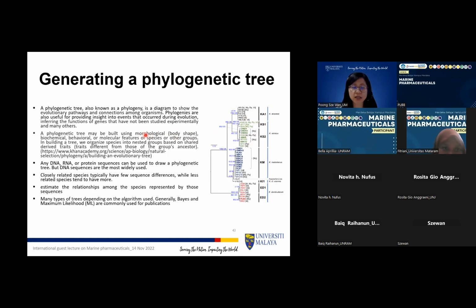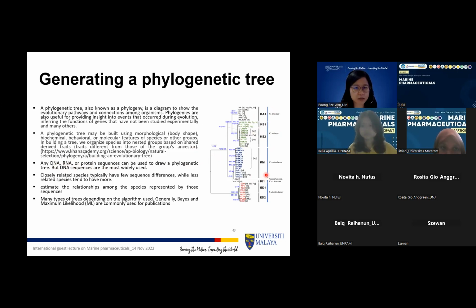features. In our case, most of the time you use DNA sequences. You can also use protein sequences to run the tree as well. And the latest update is some people even use RNA sequences to run phylogenetic trees. So it's not just DNA. Any DNA, RNA, or protein sequences can be used to run or draw a phylogenetic tree, but the DNA sequences are still the most common.